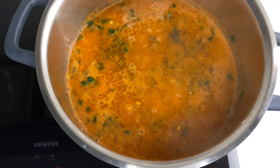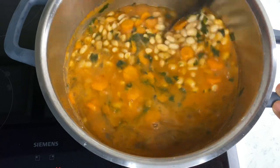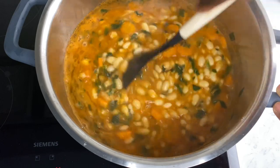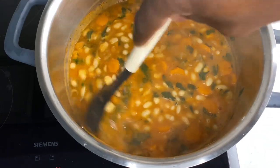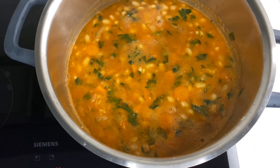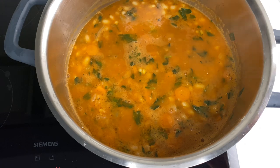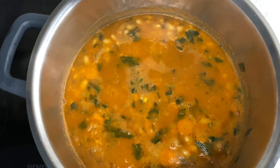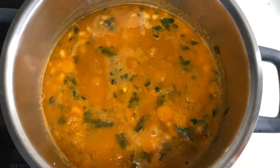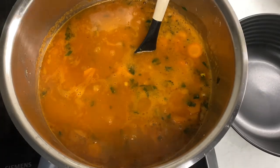And here we go. Our fasolada soup. This is medium beans soup in English. In Greek we call it fasolada soup. Here it is, ladies and gentlemen. Looks amazing. Here we go.